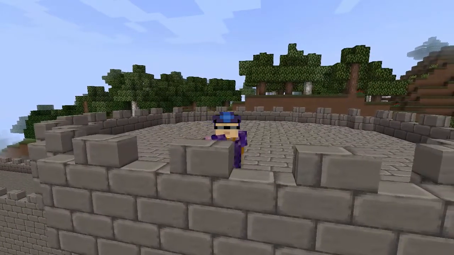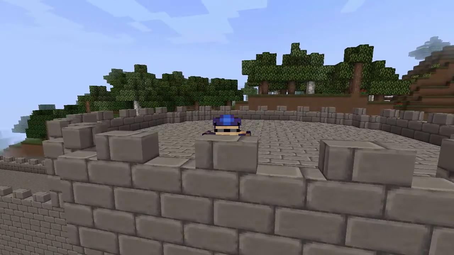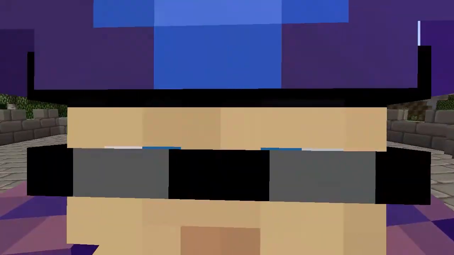See, like I'm hiding behind this one. You can't see me. Aha, you can't see me. You can't shoot me. Neener, neener, neener. Oh, close up. Hey, extreme close up. Yes, you can see eyeballs behind my glasses.